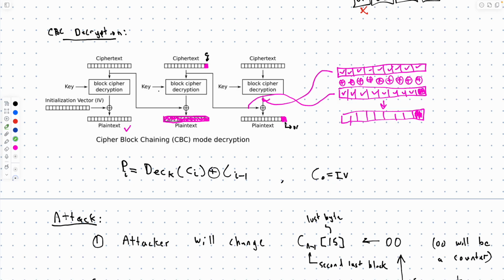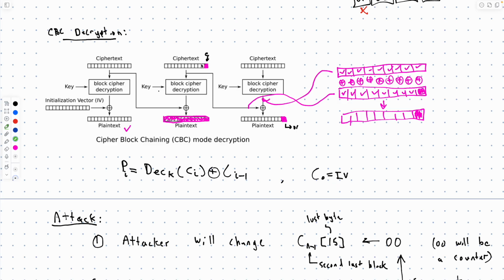Can I keep going? So I know the value here that will make this a 0, 1. So do I know a value here that will make this a 0, 2 instead? I do, right? Because it's just going to be the XOR. The XOR of the difference between 1 and 2 is the difference that will make this into a 2. And by the way, I just decrypted this, so I actually know what the original plain text byte is. I can figure out what byte I have to XOR it by in order to give me a 2. So I can program this to be a 2 by putting the appropriate value here.